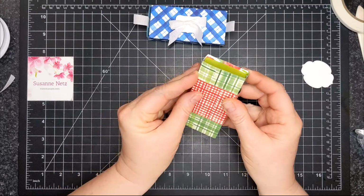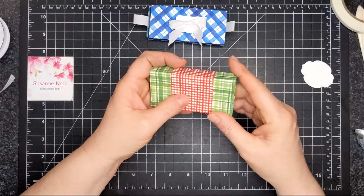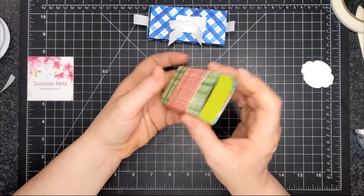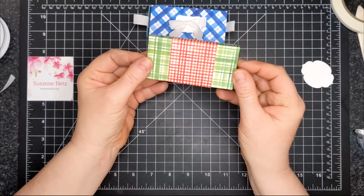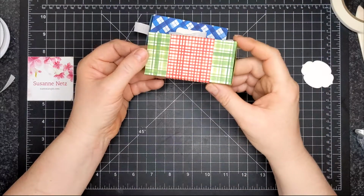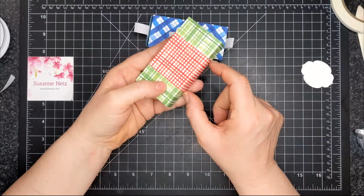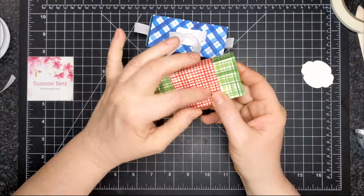And I probably forgot to give you the dimensions. So the outer case was 6 1/4 by 4. I could have gone down to 3 7/8 on this one. I don't know why this one differed from this one, but whatever. And then this little strip here was 2 inches by 4.